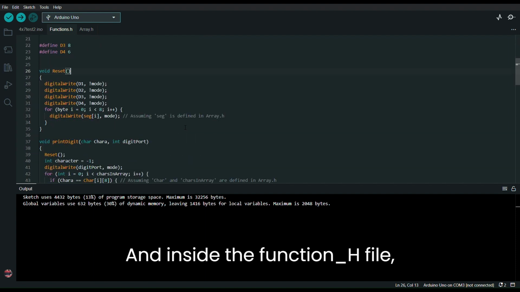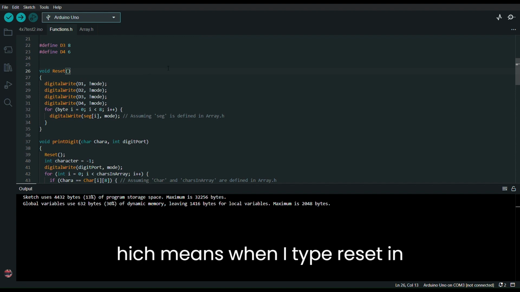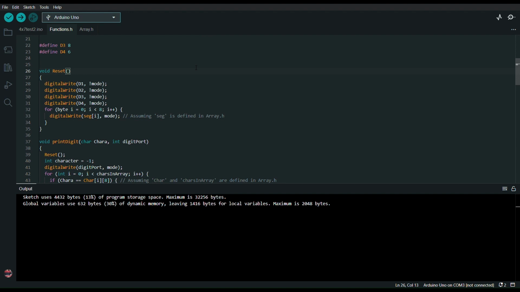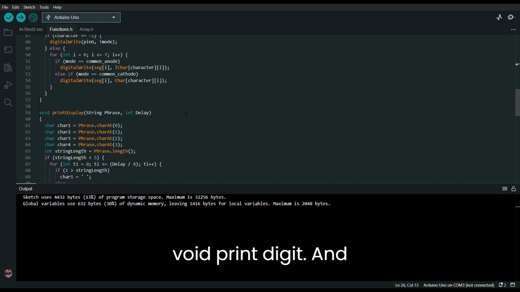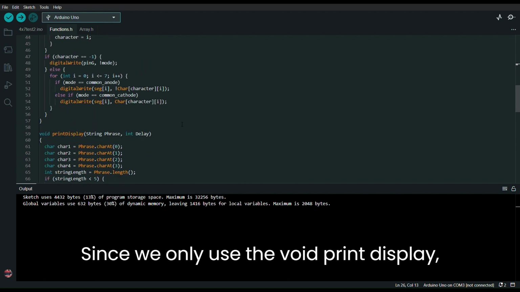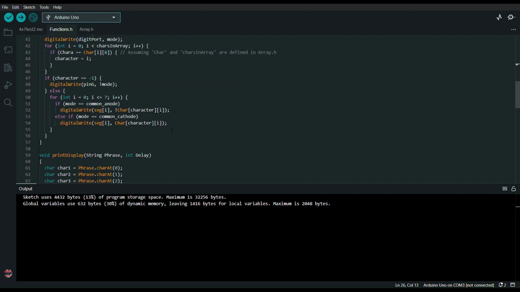Inside the function H file, I put the void reset, which means when I type reset in the main file, the 4x7 segment display will display nothing. And I also use void print digit and void print display. Since we only use the void print display, we don't need to explain the print digit.